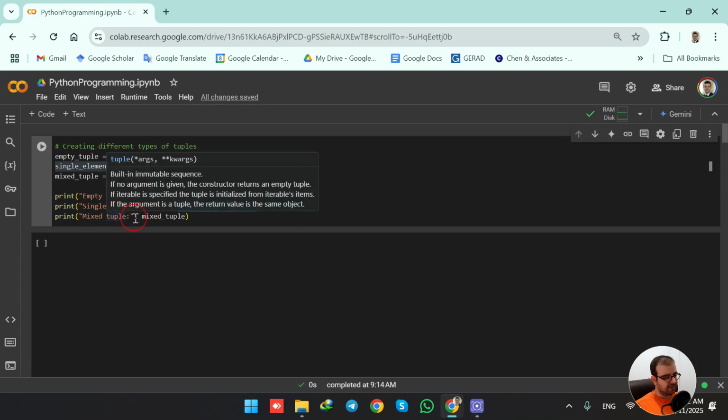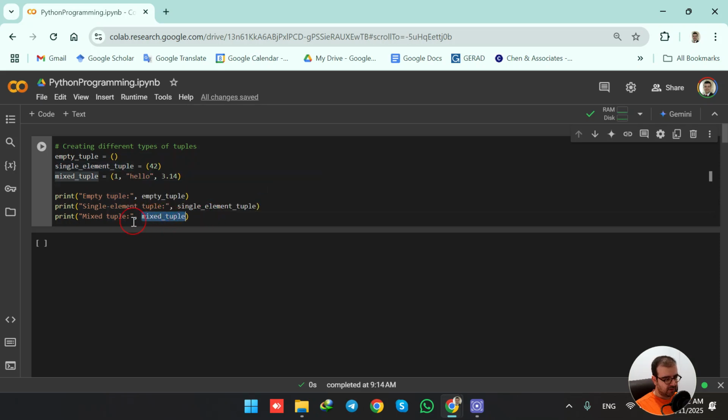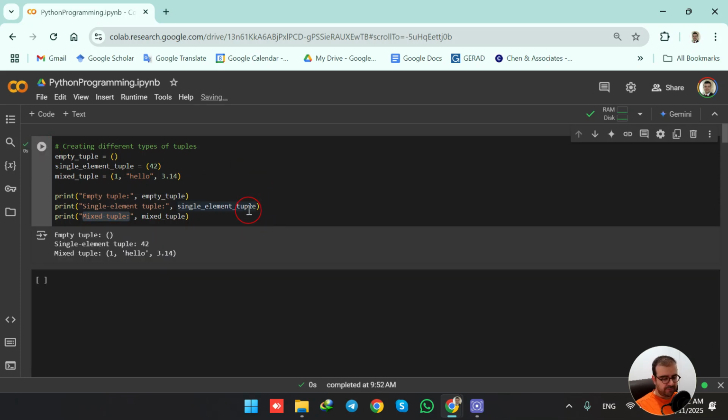Again, for the mixed tuple, I'm having the mixed tuple name, a comma, and in the first part, I'm having the message shown in the terminal. So when I run, I see that the message empty tuple that we have here is printed out in the output. And when I have the print of my tuple here, you see empty.